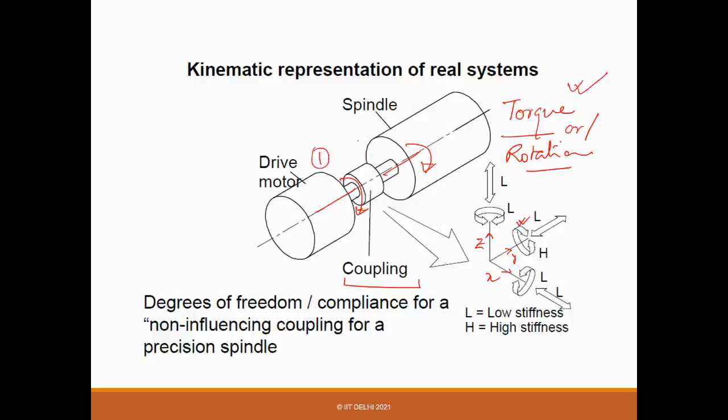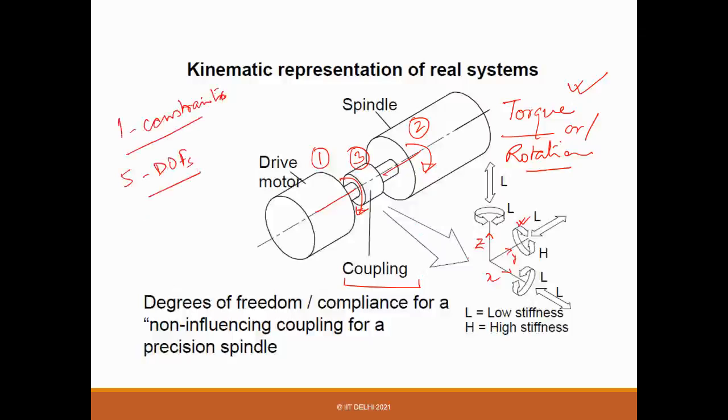So there are bodies 1 and 2, and they are connected through member 3, which is called a coupling. The coupling allows connection between 1 and 2, and this one DOF you are talking about is the rotation about the longitudinal axis. That's the constraint. One constraint, right? What about the other five? The other five are free DOFs. Why?